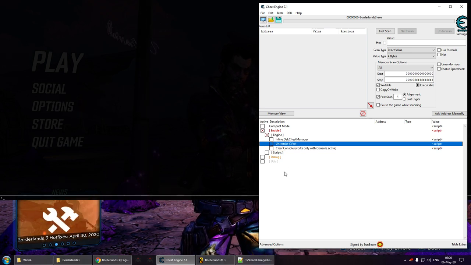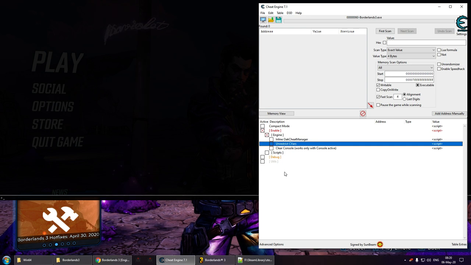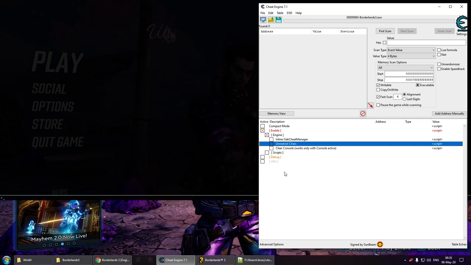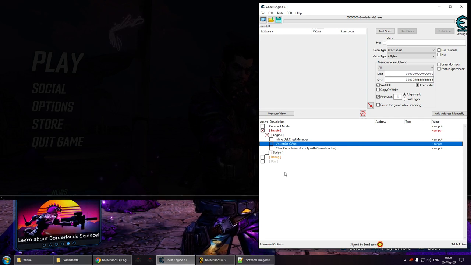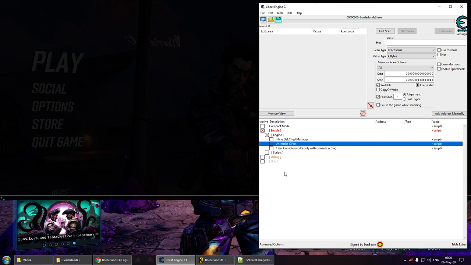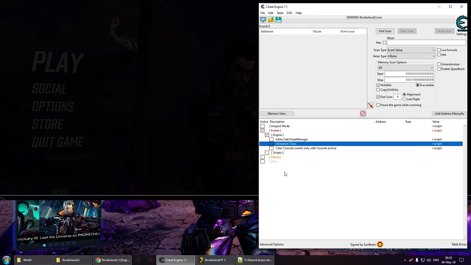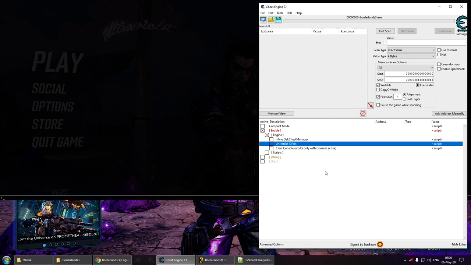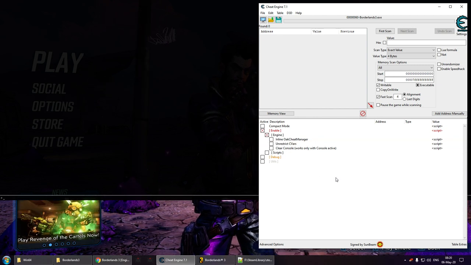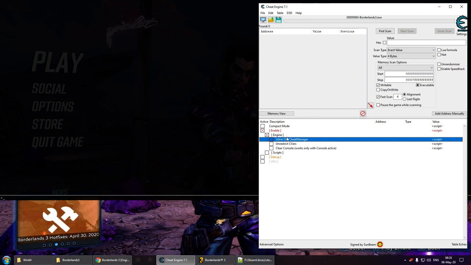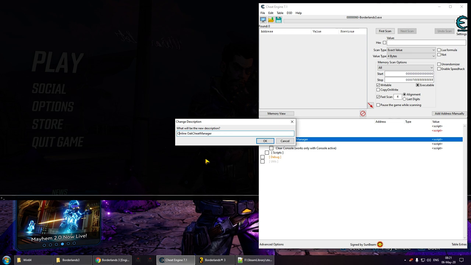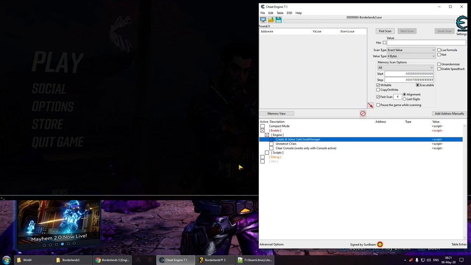The script here called unrestrict CVARs, well, it does work, but there are actually no console variables that are useful to us. There are a few of them, but they're not related to cheating or whatnot. So while it works, it has no use to you. I just left it in there for legacy purposes. And then the most important script that you have in this section is inline oak cheat manager. Well, it's actually create and inline oak cheat manager.